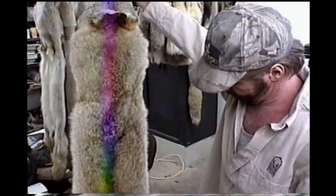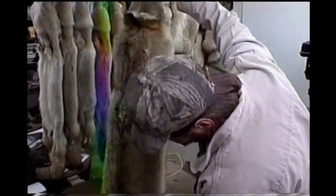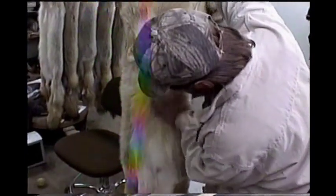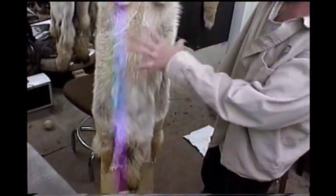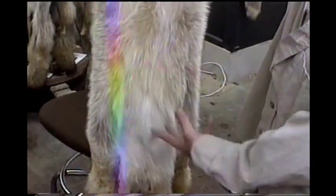And there's no indication of any rubbing occurring at all. Even though this coyote was taken late in the year, there's no rubbing. It's a very prime coyote. He has a good belly on him. When coyotes have heavier, wider bellies on them, color-wise, white, they're worth more.